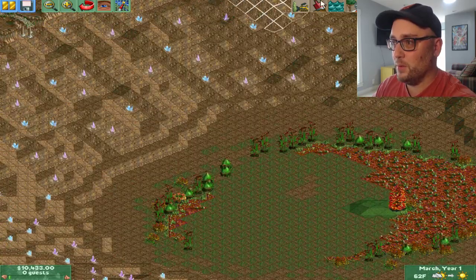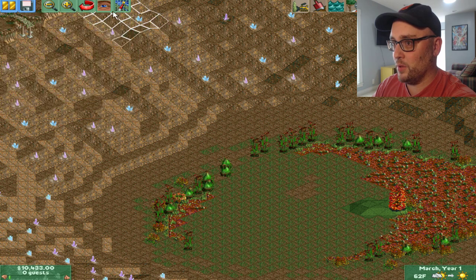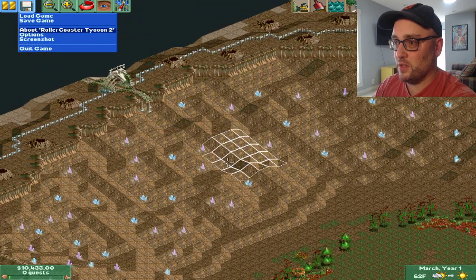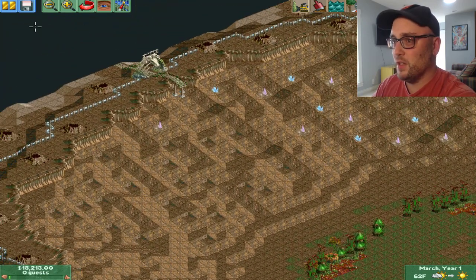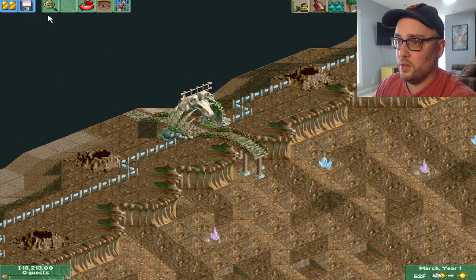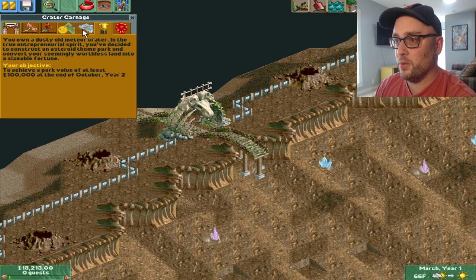What does it want me to do? What? Pardon me? What exactly? I don't know. What adds to park value? I just wanted to take a look. Can I get money back for those things? Oh yeah, we're getting oodles of money. Okay, you know what? Screw it. We're gonna play this. Oh, look at that. That's pretty spooky. Crater Carnage. We'll open this up, will you please?